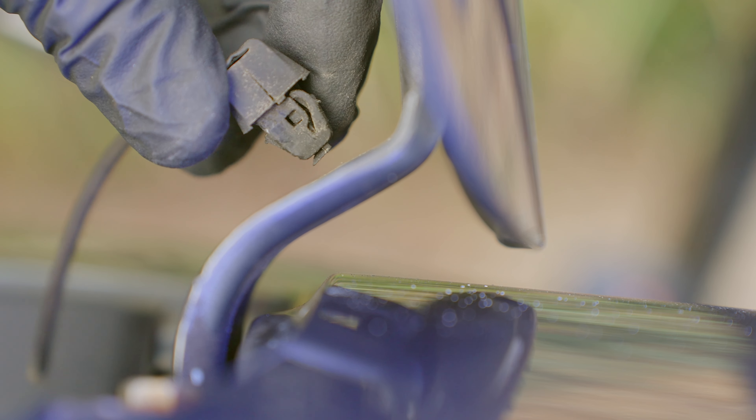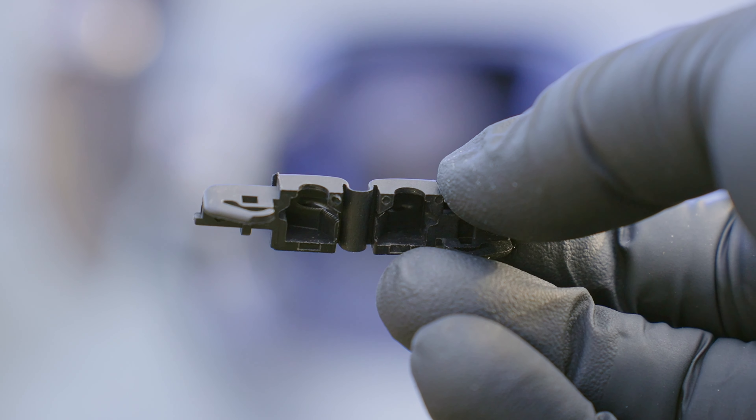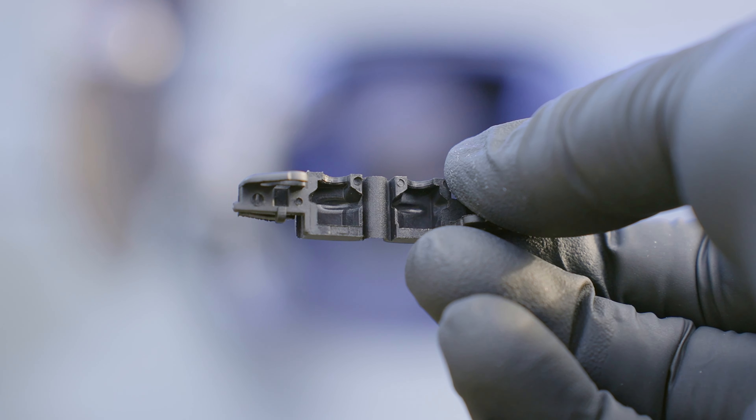The trick is to squeeze the one side that actually has the clip. It's going to take a little finagling, but you'll get there. If you've done your job right, this is absolutely reusable. I opted to buy a brand new one — they're only like five bucks on Amazon, and I say it's totally worth it.